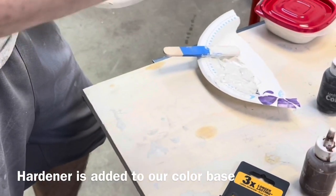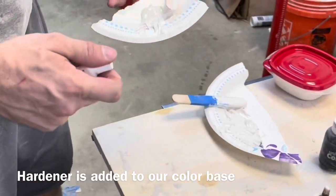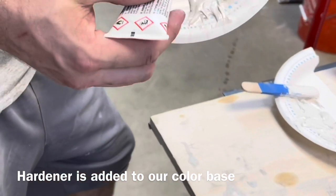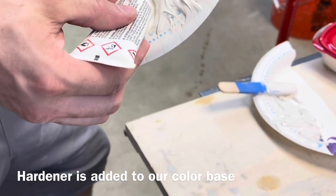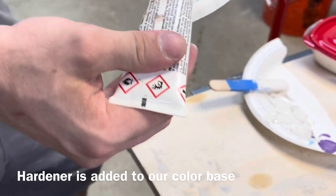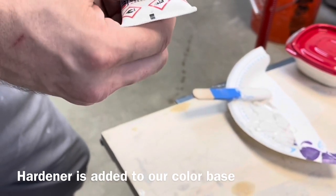And then on the hardener, the ratio they say is a grape to an orange. However big your color pack is, we need to imagine that's about the size of an orange. And then we add enough hardener, that's about the size of a grape, and we stir it in.